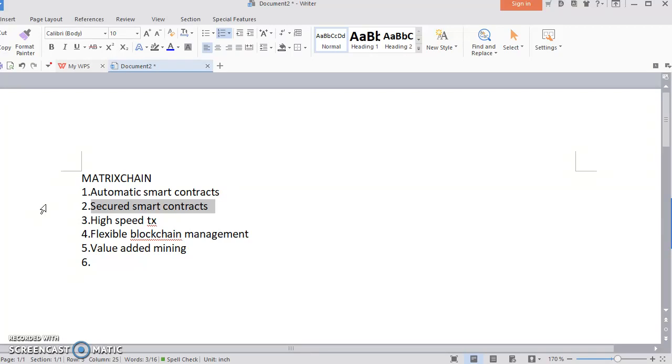Another thing about this platform is it enables smart contracts. When people write smart contracts, there is little to no checking. That is why platforms like Quantstamp, Hacken, and the rest of them come in, in the bug bounty market. If you are able to discover a bug in the smart contract, they reward you. But what Matrix is talking about is that the code is being generated automatically, and not only is it generated automatically, there will be systems verifying if this smart contract that was written has flaws.